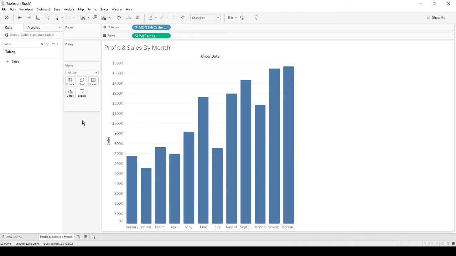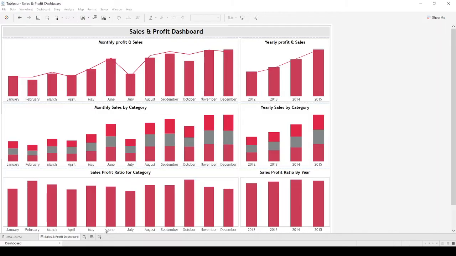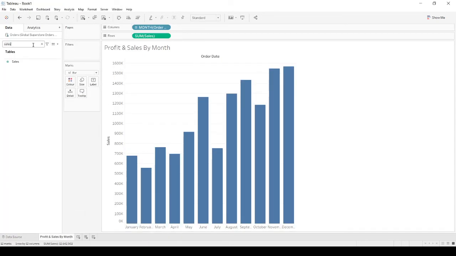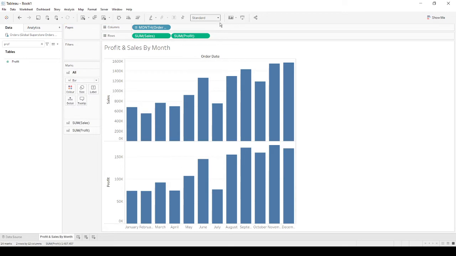And then for the second measure, which you were seeing as a line, you can drag the profit onto this shelf. These basically become two independent cards in Tableau by default.